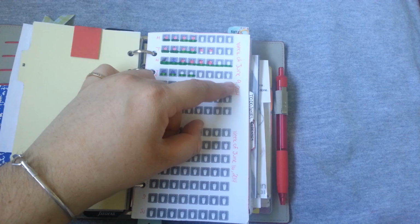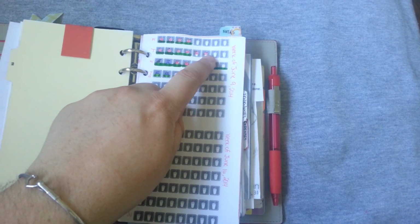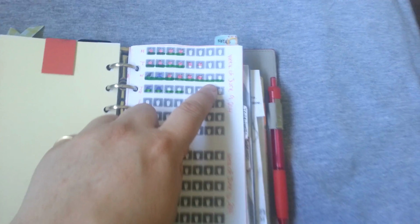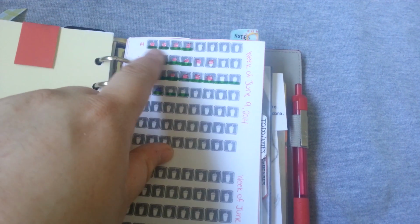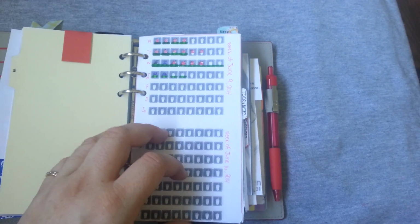So this week is the week of June 9th. I am the top part filled in, and my fiance is the green bottom part. So we figured out, here's a little bit closer, we figured out that one 16-ounce bottle is like drinking 2 18-ounce bottles. So every time we drink one, we fill in two spaces, which is working out really well for us right now.